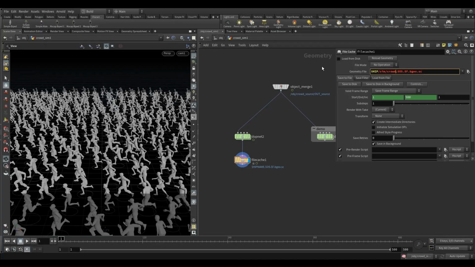Let's do another folder here, crowd sim dot version 1 slash, to give us another folder. I'll just put the same name again, dot version 1. Don't want $OS. And $F is okay. I put 3, so we get a padding of 3 digits. .geo, I want to use the .sc, and 500 frames.